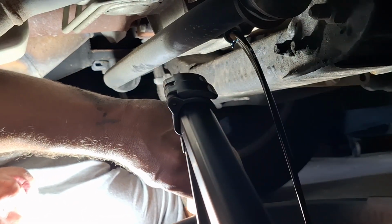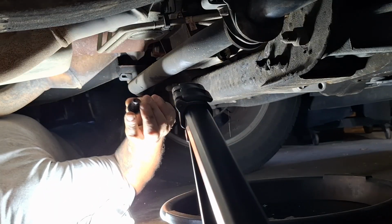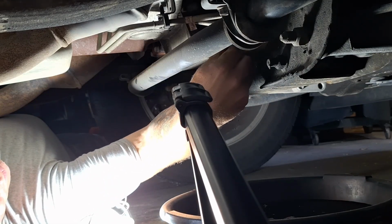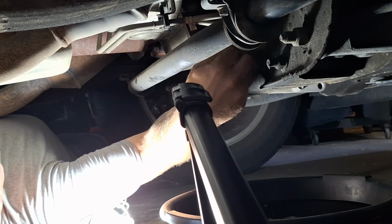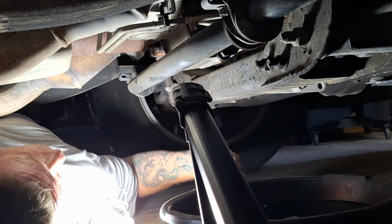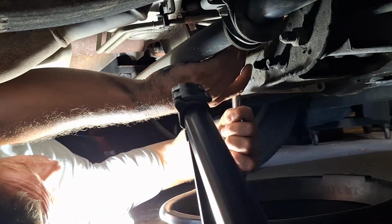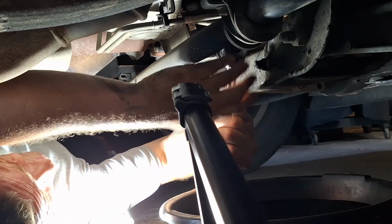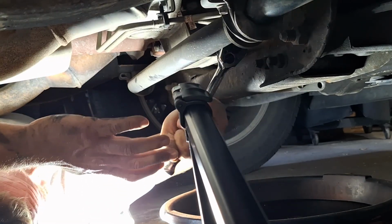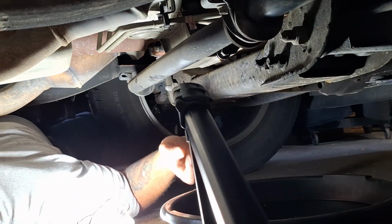All right, we'll let that drain for a little bit. Now I'm gonna go ahead and stick this plug back in while I get this oil disposed of, and get that oil filter taken off. Get it changed out. Alright. Let me get this taken care of and I'll get back at you.